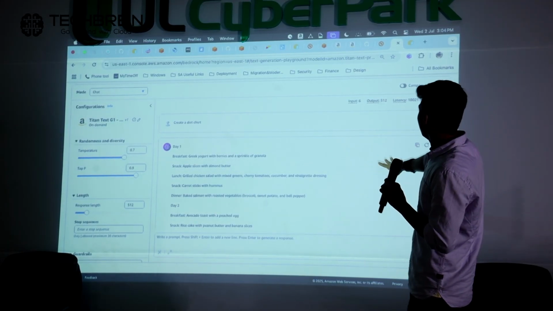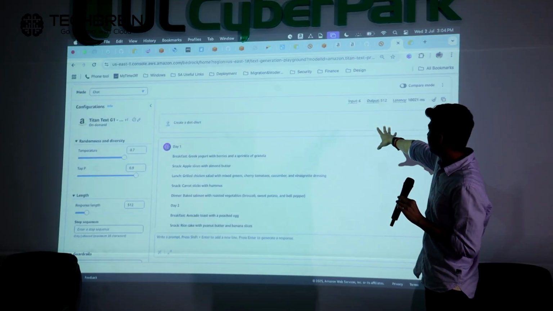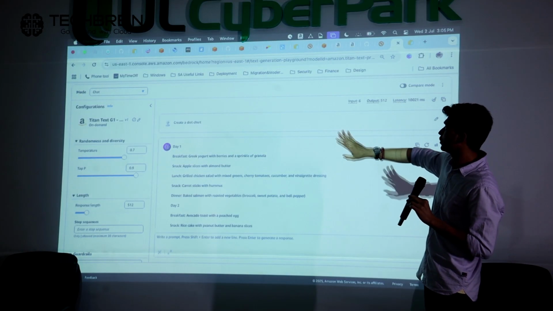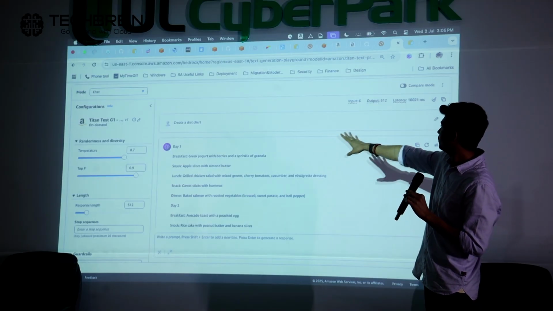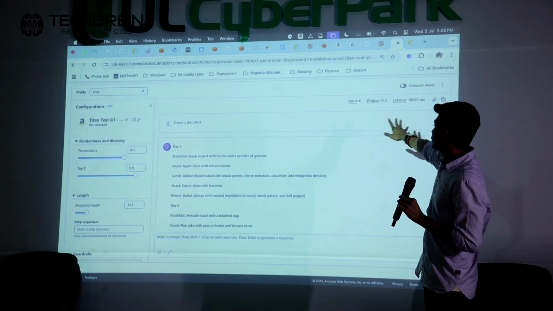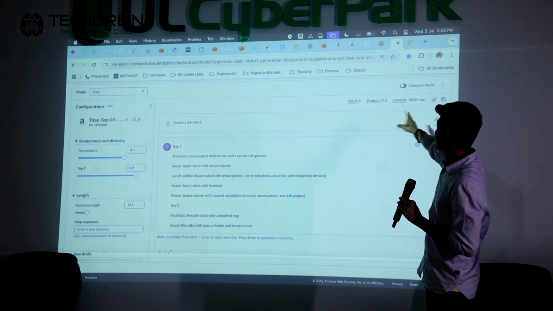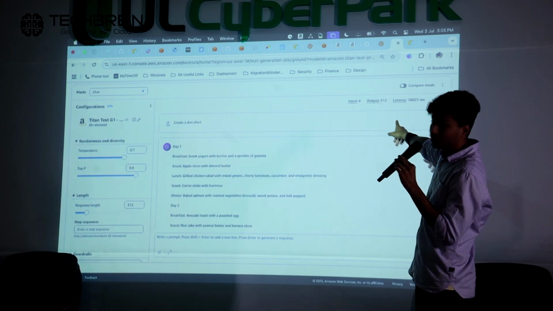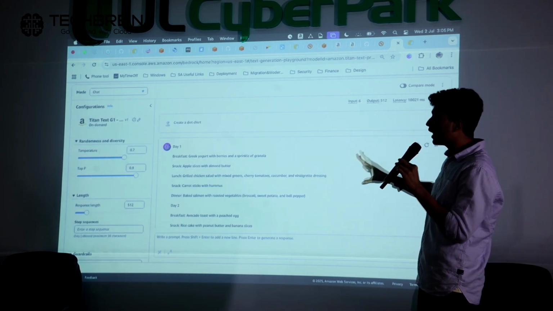So what is the good thing about it? One, it shows my token usage. There were four words, but the input tokens are somewhere around 6, so it depends. Then there are the output tokens, because it gave me a response, and the latency. So you can get the input, output, and latency on top of each model when you look into it, and then you can play with it.